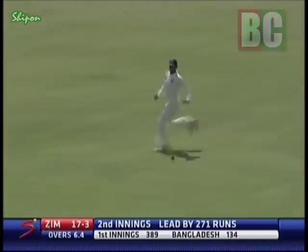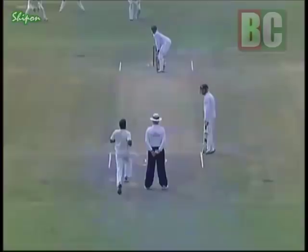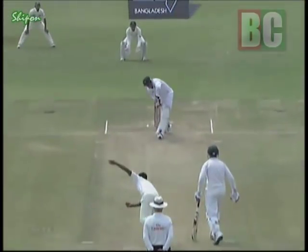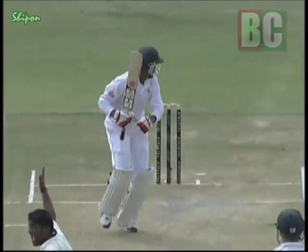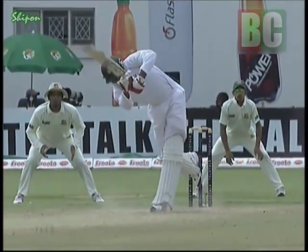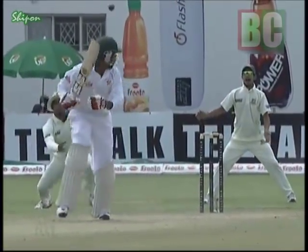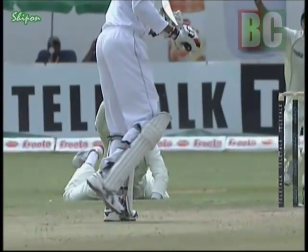As Dean Duplessis's acute sense of hearing told us immediately, there were two noises. We're just waiting to see whether — it definitely looks LBW, doesn't it? That's crashing into middle and leg, or leg stump. But it's then ricocheted, we think, off the pad onto the bat, and you watch — Mamadulla takes the catch at second slip. He's appealing as well because he heard two noises too. He's got his hands underneath it and he's appealing for the catch.